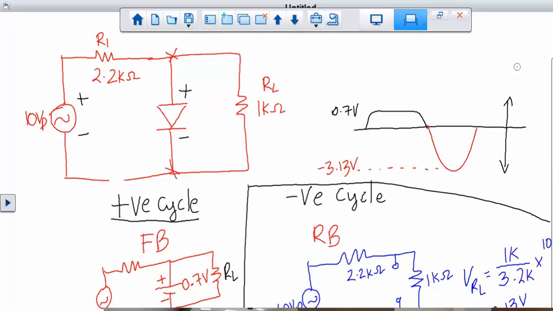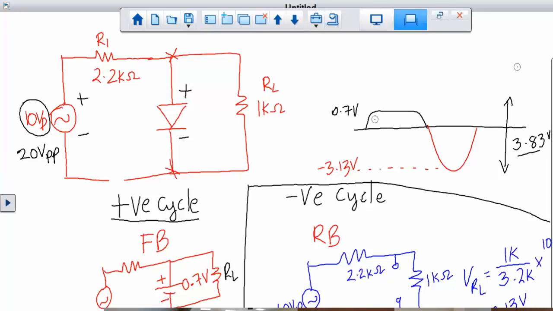What you can see here now, the peak to peak voltage, how much do you think it is? 3.83. But here the peak to peak would be what? No, that's 10 volts peak. So the peak to peak would be, you double it, right? You can see that a 20 volts peak to peak signal was clipped all the way to only 3.83 volts.